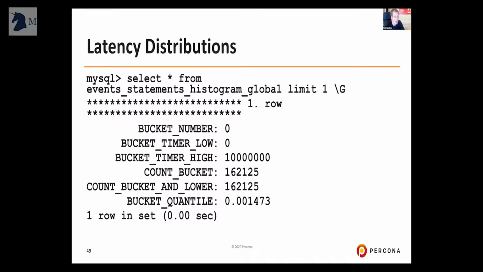Now, one of the great things which I like a lot, which was added in MySQL 8, is the latency distributions for queries, right? So before that, we would have a statement digest table, which will have for every query information: oh, this query was executed so many times, and the average was X. But averages are not very helpful, especially when you have query performance which varies. The statement histogram really allows us to get the data by different buckets, right? Where you can see with a lot of details what was the distribution of a query performance, and what is especially interesting, how it changes over time, right? How maybe you're starting to get some particularly slow queries, and so on and so forth.